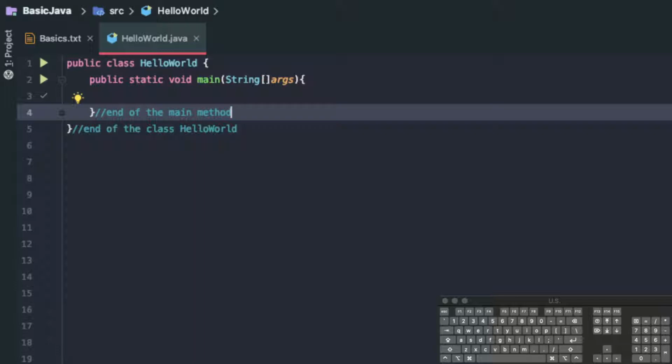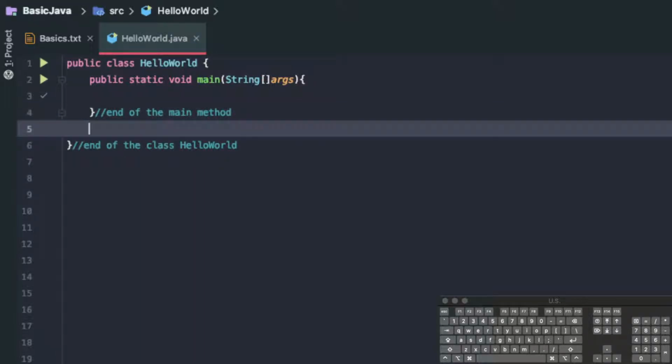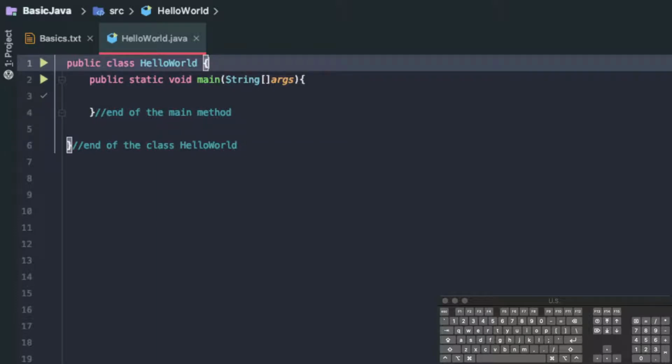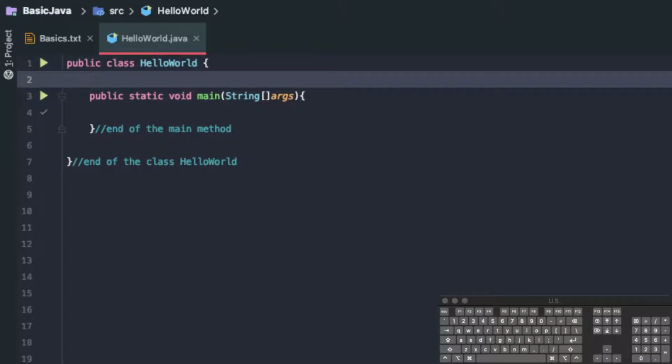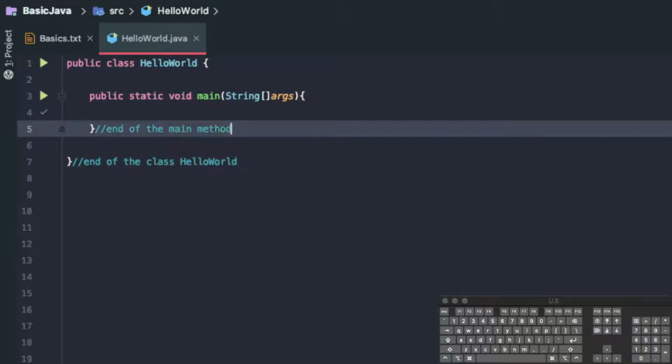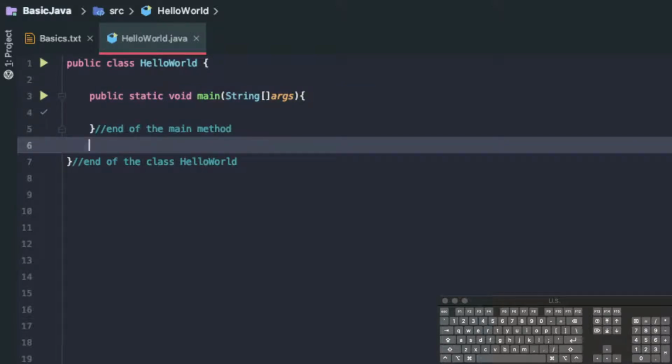So usually what people do is they write their method, or however many methods, underneath the main method, but you don't always have to. Java won't yell at me if I write the method up here on top of the main method. However, do understand that the main method will always be the first method that runs, right?